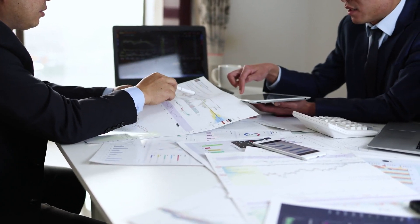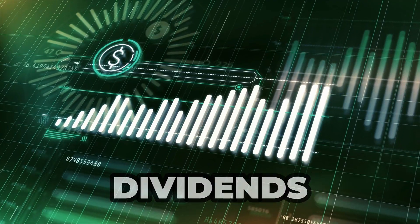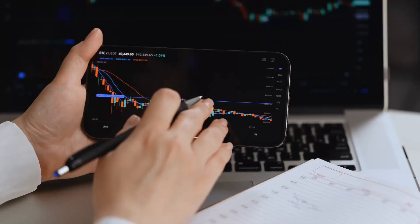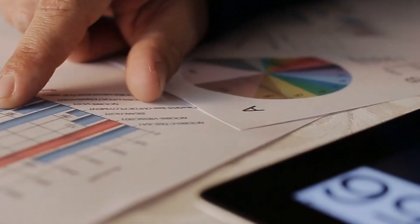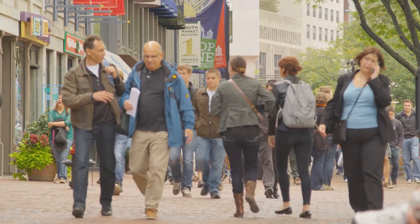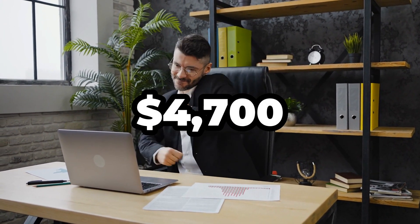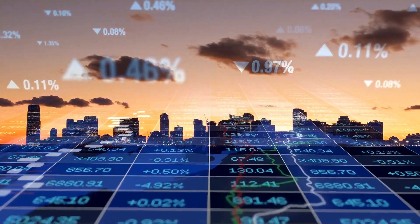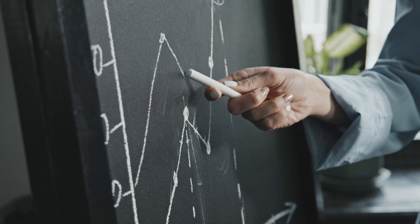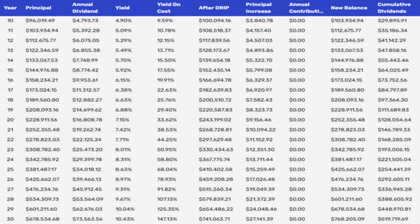By year 5, your total portfolio grows to $65,900, with a $2,700 dividend. You'll observe that your investment is growing more noticeably and you might also see a moderate increase in your annual income from dividends. Over time, this process can snowball, leading to a growing number of shares and, in turn, even more dividends. It's like a financial cycle where your money is constantly working to make more money for you. Fast forward to year 10, and your investment would almost double to $96,000, and you'd be earning about $4,700 in annual dividends. From year 15 to 30, watch the magic of compounding kick in.